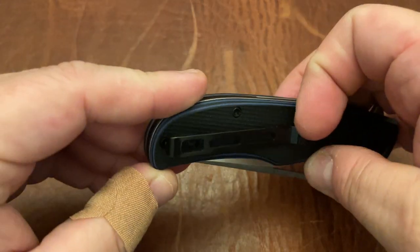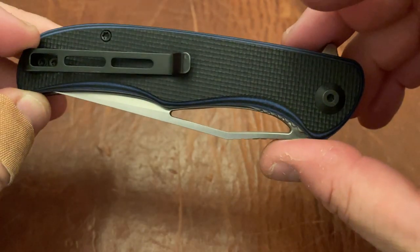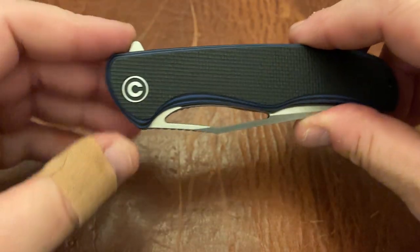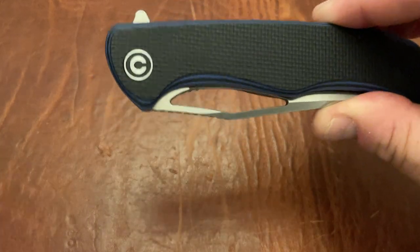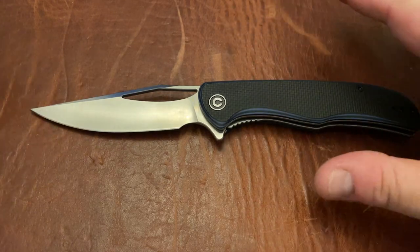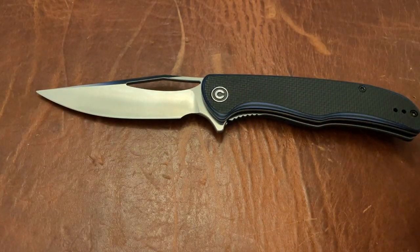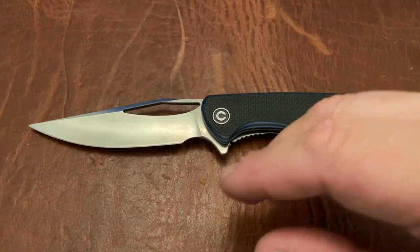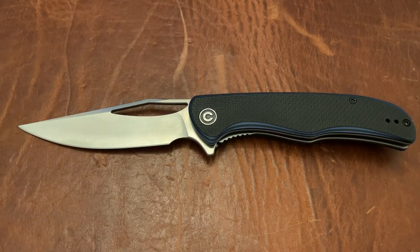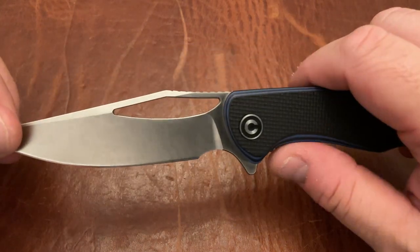The Civivi hardware I think is getting a little dated. I know that's their logo and their pivot, but it is getting a little dated. We're seeing over time that the styling is revolving a little too much around the pivots and I'd prefer to see something different out of Civivi. Now Civivi is moving in 2021 — they've got Sencut as their budget brand, Civivi as their middle line, and We Knives as their higher end line. I expect some of that hardware styling to change going forward.